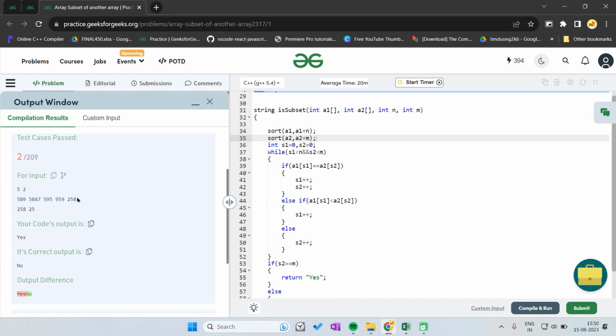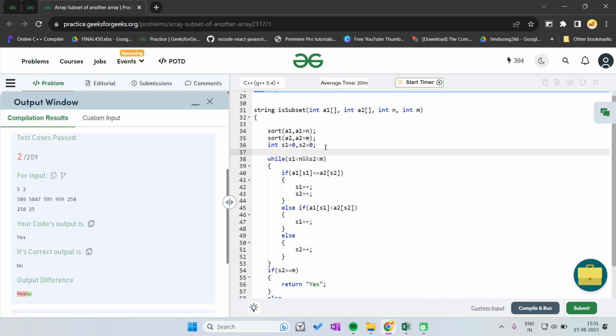So it's sorting, like 2 5 8 and 2 5 8. It checks while s1 is less than n and s2 is less than m. If 2 is equal to 2, no, that's not. Then it checks whether 5 is lesser than 2; definitely that's not. Then the case left is if a1 of s1 is greater than a2 of s2, so 2 is lesser, so it moves forward.